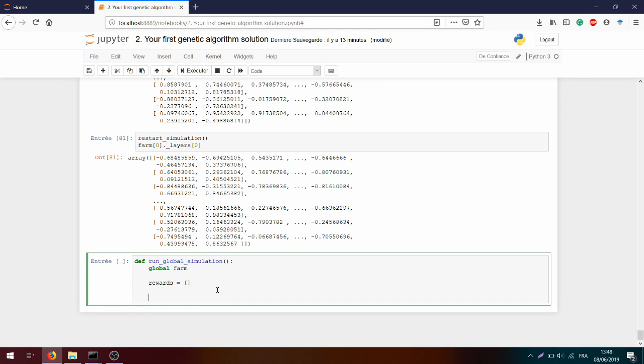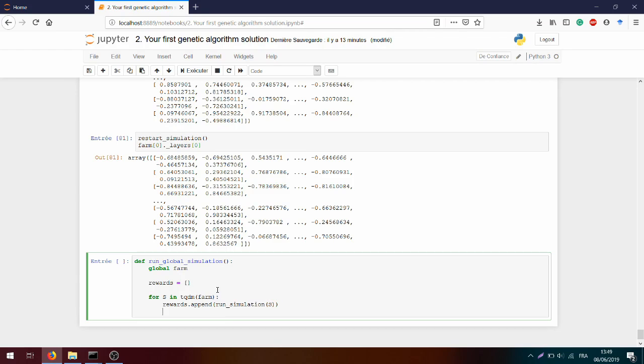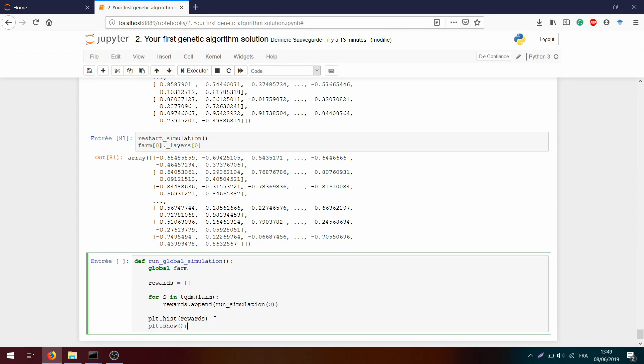And next, for s in tqdm farm, I want my rewards to append the run simulation of s, but I also want to display the histogram of what I would have for rewards. This way I can capture, because remember, run simulation returns the total reward of our sample, so I can plot the distribution I have here, plt.show, to display all of them.